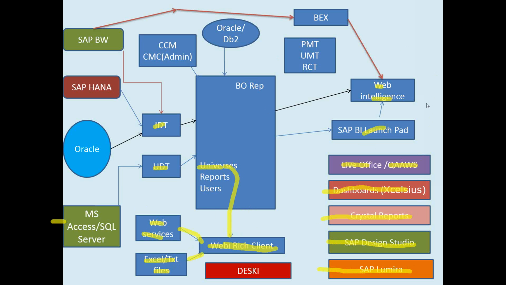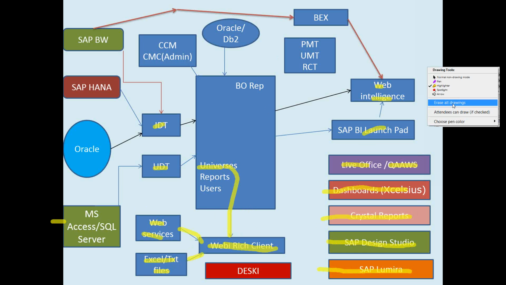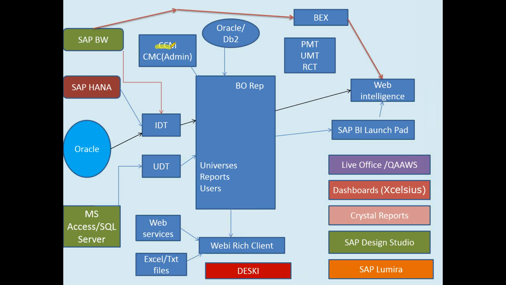So how to configure the BO servers, how to install the BO system, and the CCM is the Central Configuration Manager tool. There we are going to configure all the BO services: Web Intelligence Processing Server, Central Management Server, Adaptive Job Server, Input File Repository Server, Output File Repository. These are the different servers that should be up and running to access the BO system. And each service has its own significance to run a BO application.